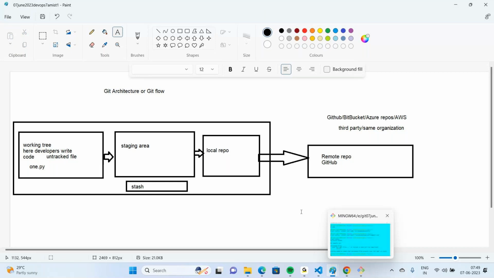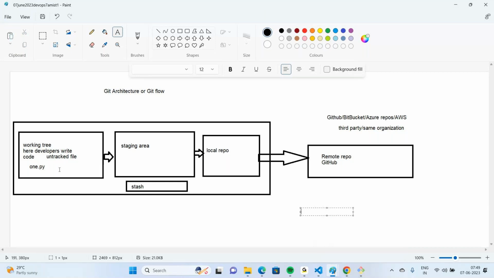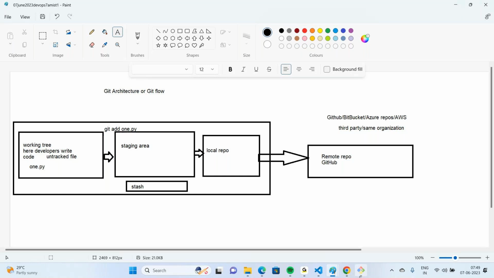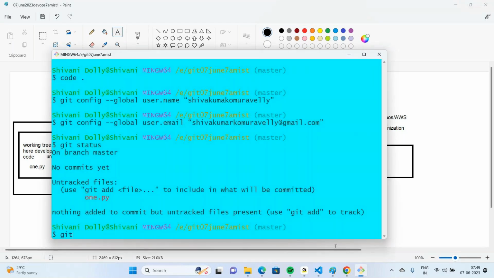Now I want to submit this file to my local repository. Before that, you have to submit it to the staging area. To submit it to the staging area, we use git add 1.py. Now let us see. I will execute this command, git add 1.py.